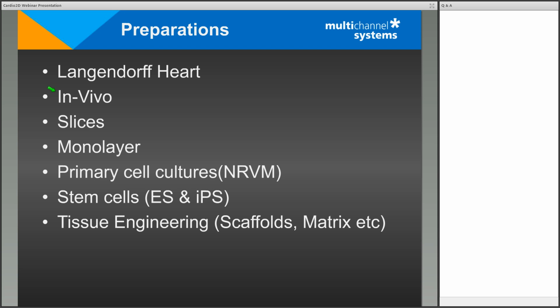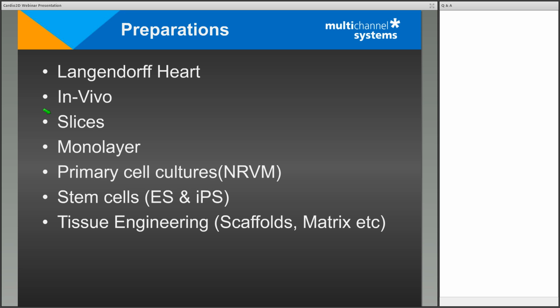The next lower level of complexity are tissue samples like cardiac slices. I think all of you have heard about brain slice preparation. That is something that is around since decades. Cardiac slices have been published already a long time ago, but they have not been used a lot for quite a while and have been kind of rediscovered a few years ago. And these cardiac slices can be recorded with our microelectrode array technology, and the analysis is performed then with Cardio2D.